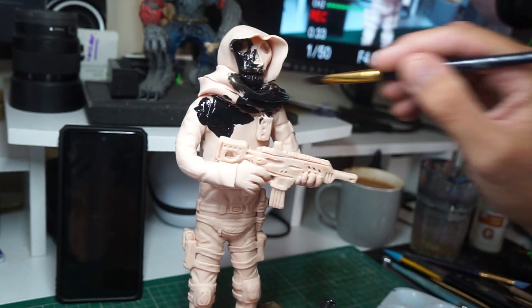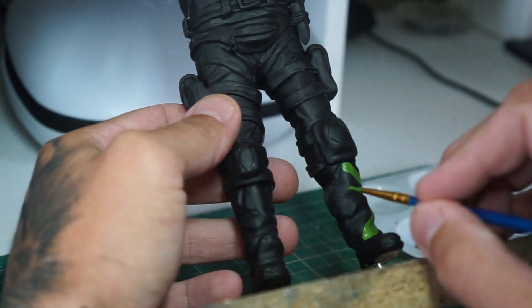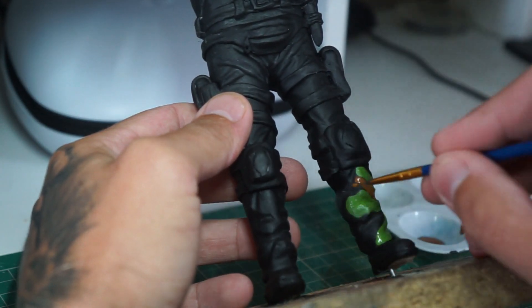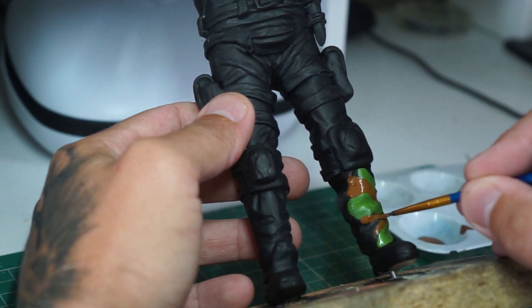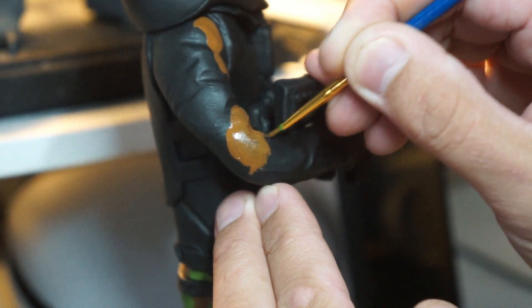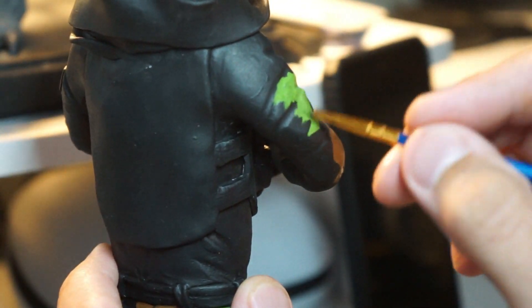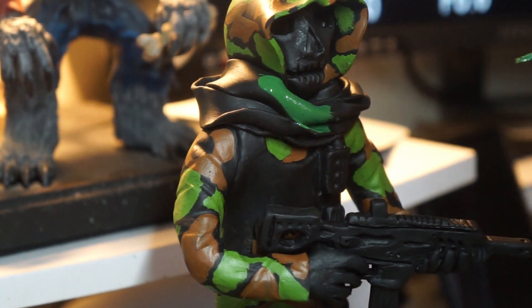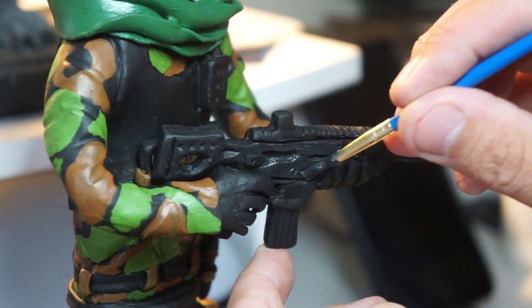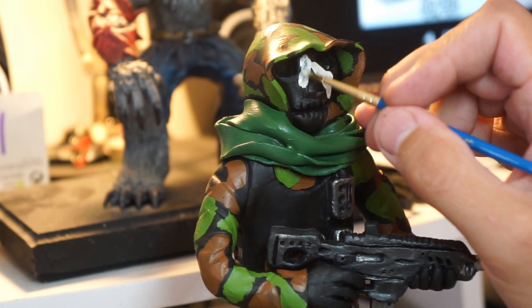I'm giving him a complete black over-paint job first of all, just to give everything a duller colour. And then we're going to move on to various greens and browns just to get the camo look. We've gone over with this on the complete under part of his clothing — it took quite a while to do this, but we're obviously speeding everything up for you, just showing you bits and pieces. There you go — you get the general idea of how it's going to look. Took a few coats as well, especially the green. And moving on to his scarf. Once we've got it all painted, I've gone over with a very watered-down black just to sort of get everything to blend together a bit.